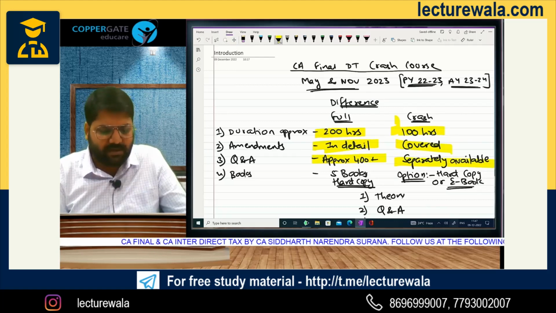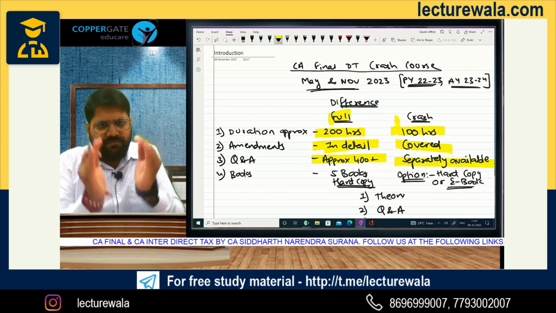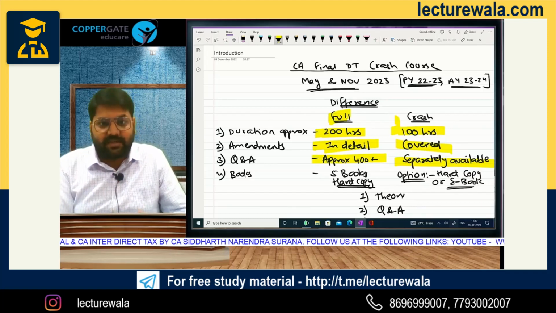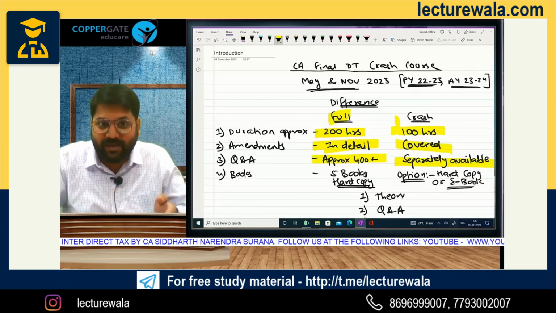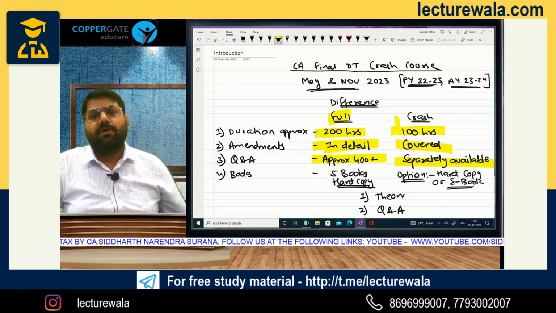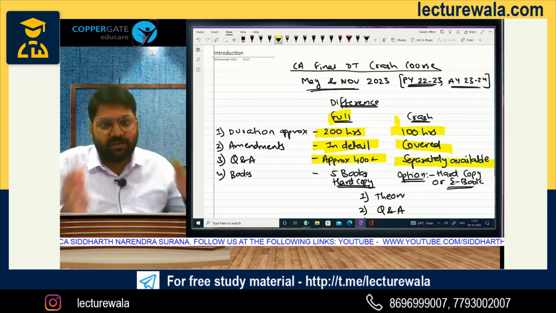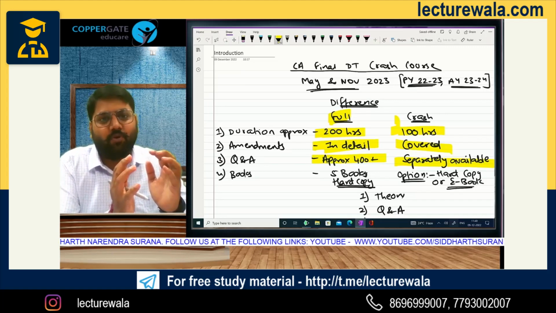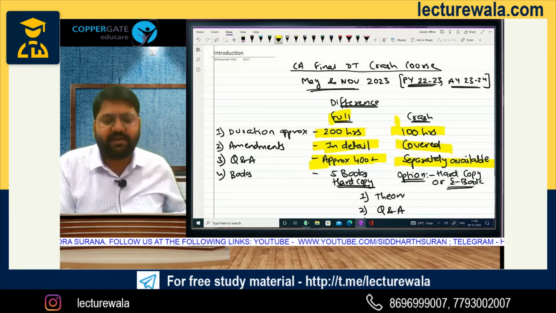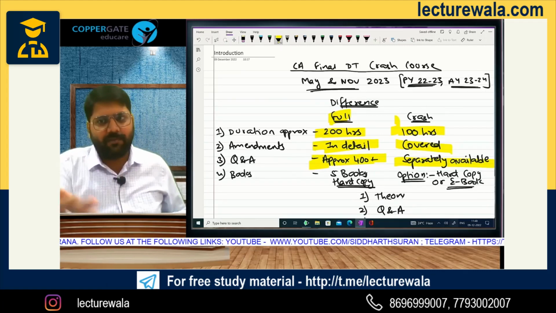Sir, what do you mean by separately available? When we record our full course, we finish the chapter, we stop the recording. Then we start questions in class. As I told you, full 400 plus questions are solved in class after the lectures. So we create that as a separate recording. So the question answer recording of the full course is separately available. What we can do is pick up this question answer recording from the full course and provide it to you.